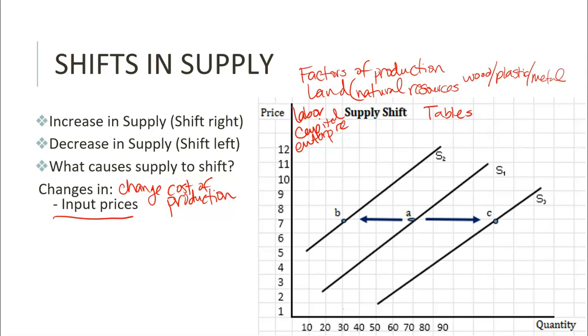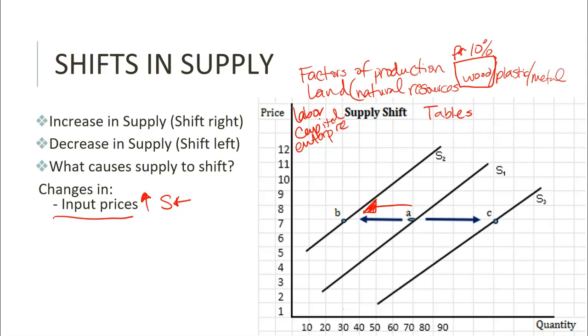So if any of this stuff gets more expensive, input prices go up. Let's say the cost of wood increases. So the price of wood goes up 10%. This is an input to production, so input price goes up. This is going to shift supply to the left. So we're going to get a decrease in supply because now it's more expensive to produce my table. I'm going to have to spend more money for every single table, which means I am going to have a higher minimum price for every single quantity.